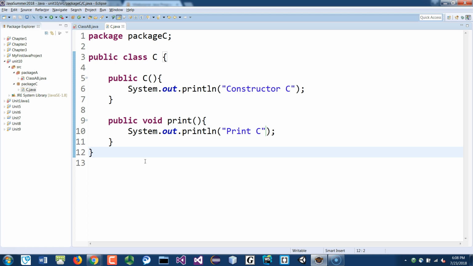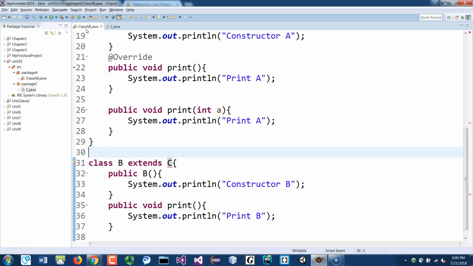Now notice that C is in its own package, so its own separate directory. In order to use any class constructors or functions from that class in your other package, you have to import it. So if you go back to class A, notice again it says there's no C class, and it asks you to import because we have one, right?